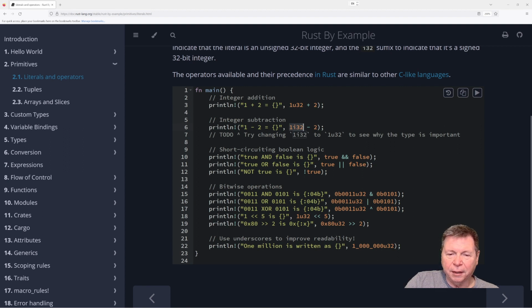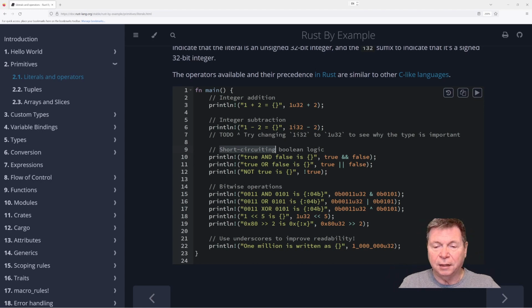The one thing I want to point out is that this says short-circuiting Boolean logic. So what do they mean by that? This is true of all the languages, so if you're used to these languages, it's not surprising. In an AND situation, both sides have to be true for the expression to be true, right?